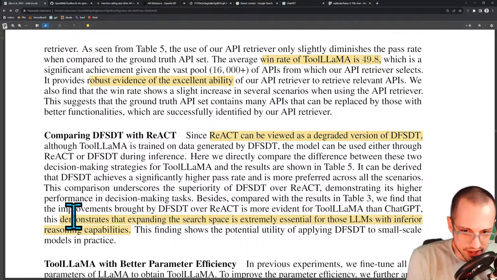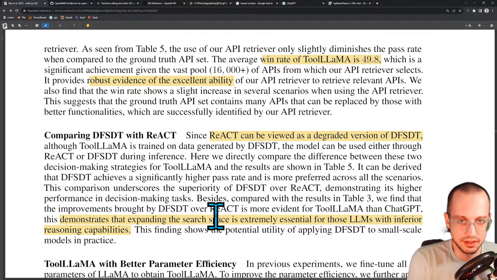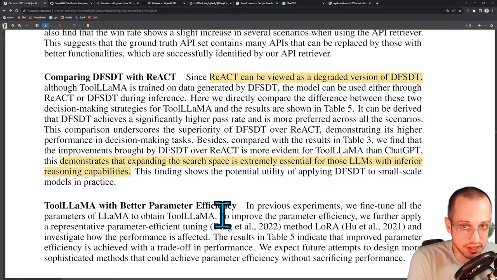I don't know if I agree with that either. I feel like expanding the search space just adds a bunch of extra context, which you have to pay the tokens for because you're paying the LLM bill. And also it probably makes it more confusing if you have to pick the right API call out of 100 different possible APIs. It's a lot harder than picking the right API call if you just have one API that contains like a limited set of functions.